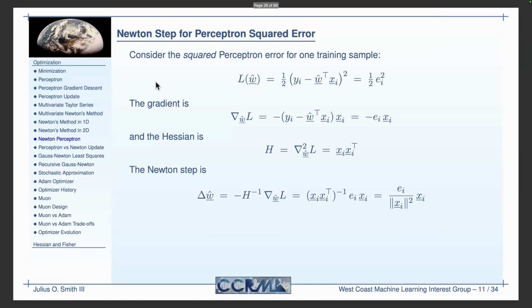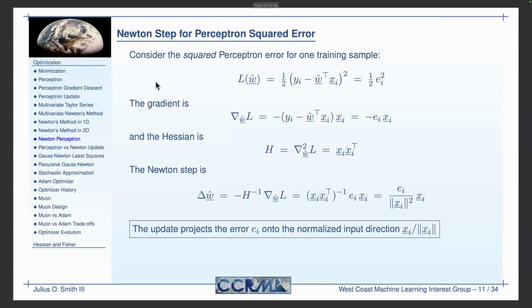Okay, so here we go. This is something interesting that I just came up with today. It's one of the reasons why I didn't have time to check anything. This is the squared perceptron error, because I wanted to connect the perceptron update to Newton's method, and so here's the idea. You've got a loss function that you define as 1/2 the square of the pre-sign function error, the same one that's differentiated and minimized in the perceptron update. So I'm trying to make it look like a more normal least squares problem. And so we'll define this as the error. It's the pre-activation or pre-sign function error. And there it is, e sub i squared. And you need that because you want it to be differentiable.